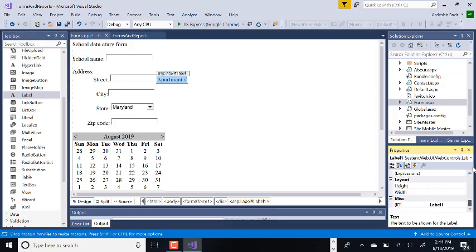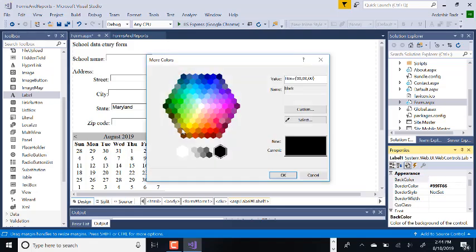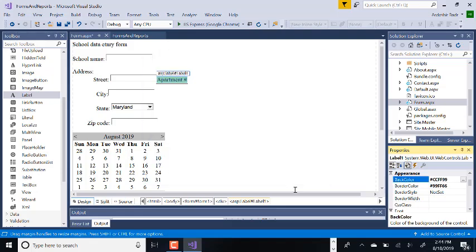I expected the background color to change. Let's see. Oh, the background color is here, because that was border color. So background color, let's do that.